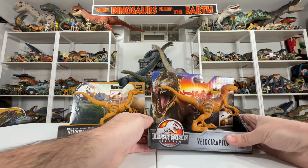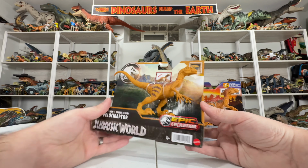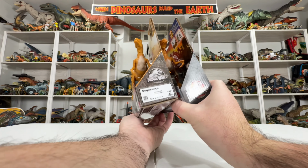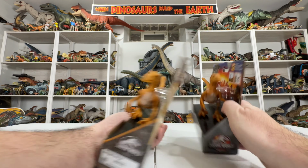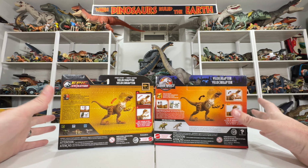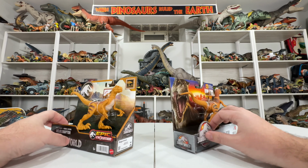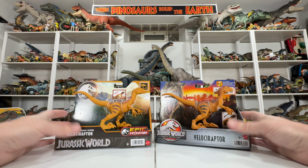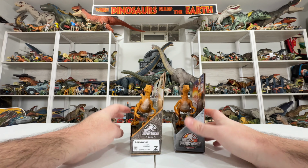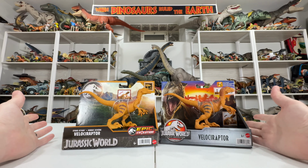So obviously it's themed for that collection, whereas the Strike Attack Epic Evolution version has all of those pieces just much different, with generic Jurassic World branding. Very similar backs, but again, different logos in different places, while honoring that same layout. And they're both open tray packages. They have the same dimensions, the same cardboard angle. So the packaging is actually identical except for the artwork, right?